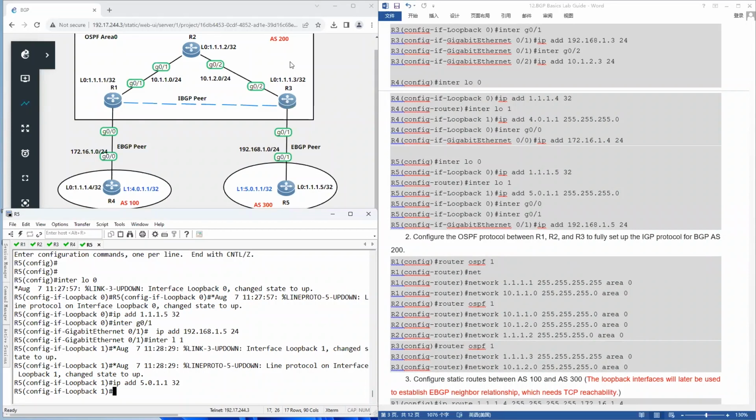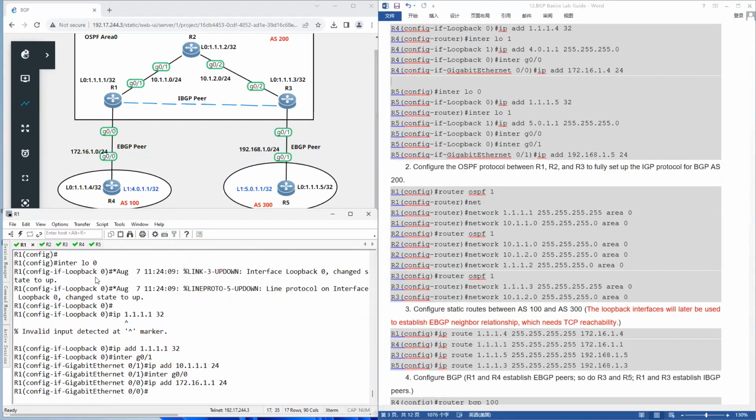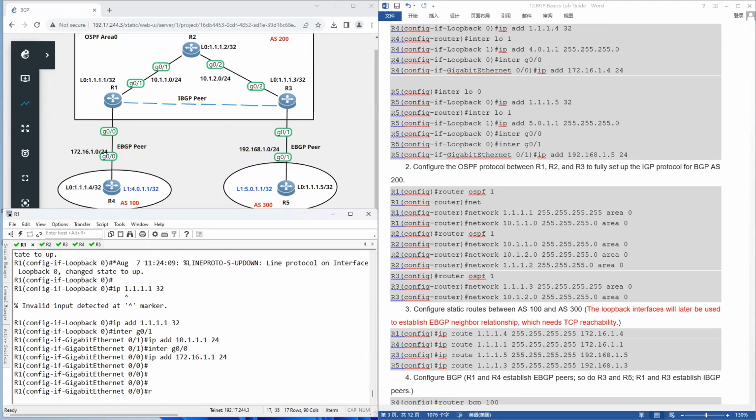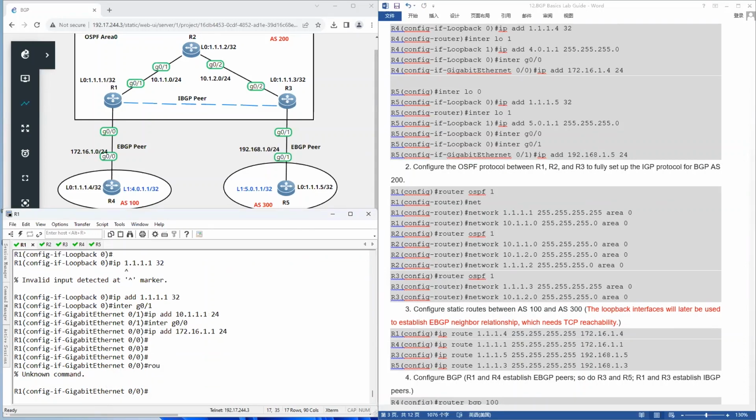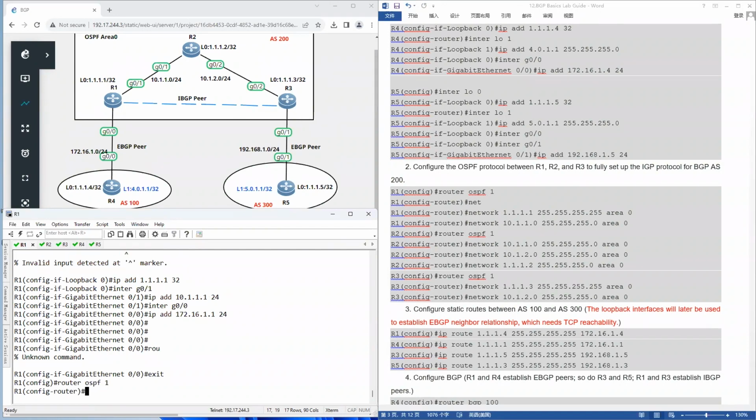So in AS200, we will use OSPF. So about R1, you have to run OSPF. Exit, and router ospf 1.